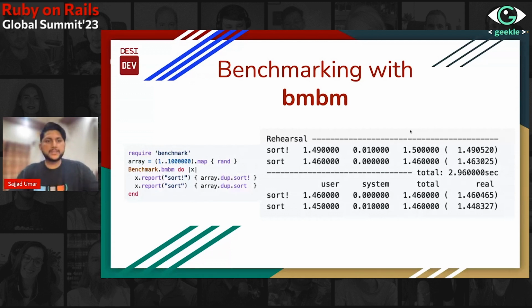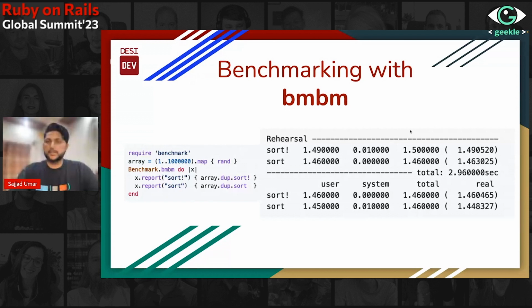As you can see on your slides, it first performs a rehearsal on a given code block, and then after that it calculates the same metrics that bm calculates. So it is used to produce stable results.